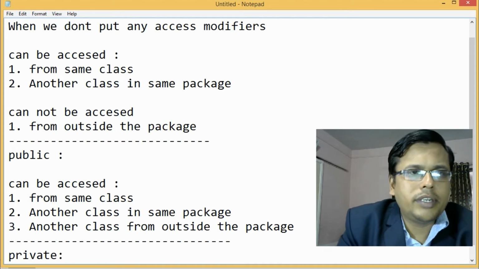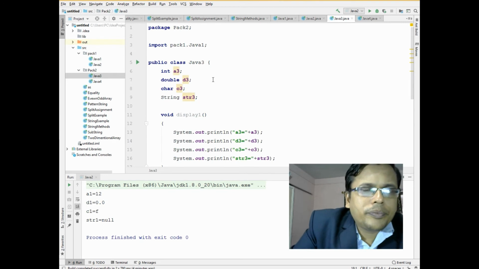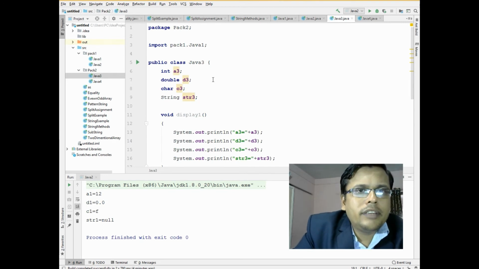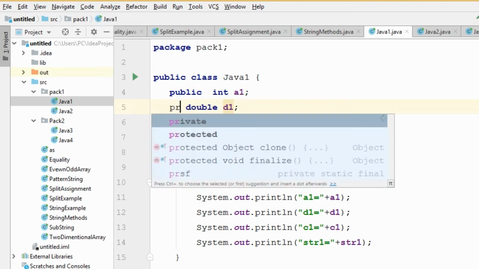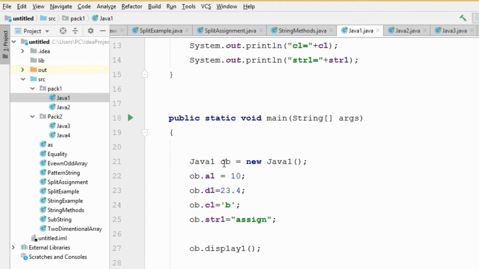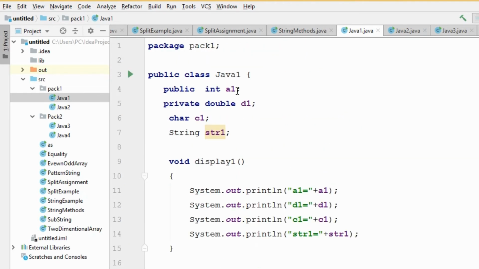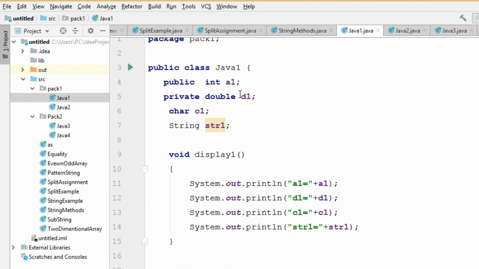The next one is private. So what will happen if I make, let's say, d1 as private? There is no issue here, right? So a private member can be accessed in the same class, there is no issue.